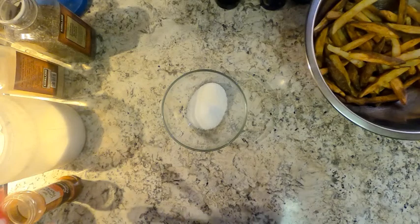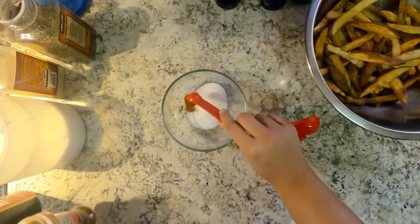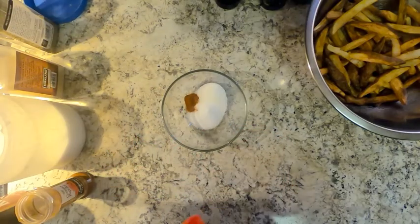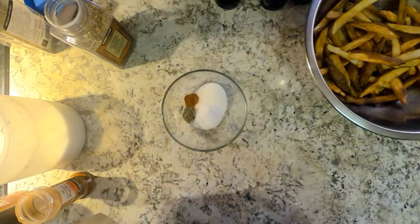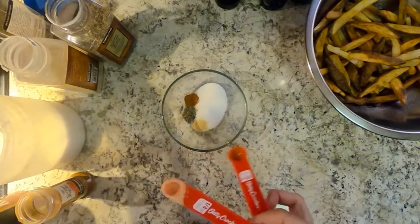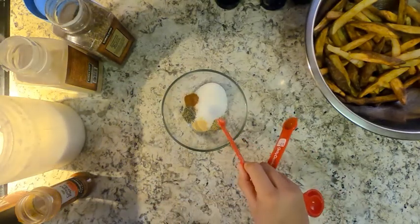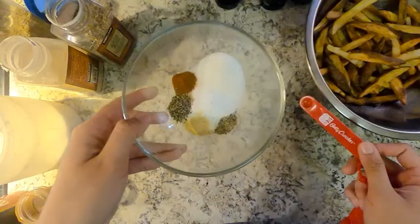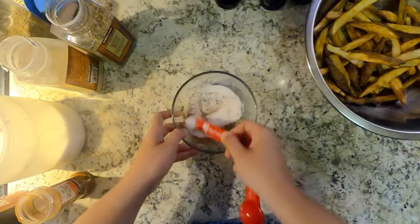half a teaspoon of paprika, half a teaspoon of pepper, a quarter teaspoon of garlic powder, and then a quarter teaspoon of Italian seasoning, just a bit. So right now, this is how it looks. I'm gonna be mixing it up. Make sure you thoroughly mix it.